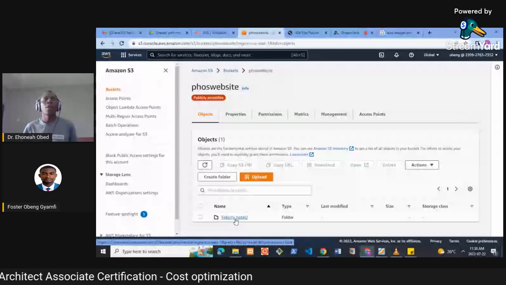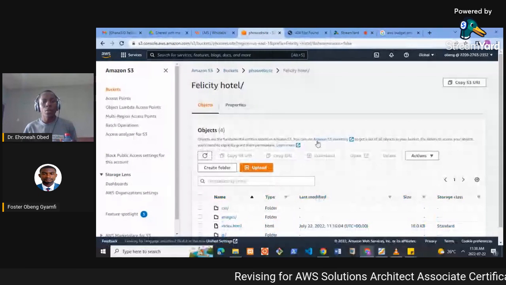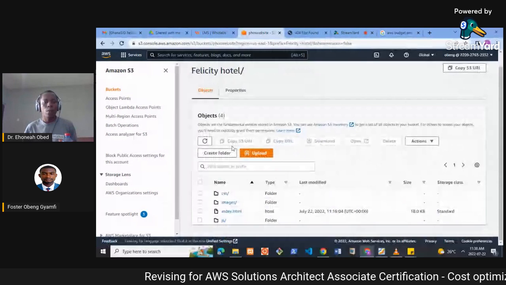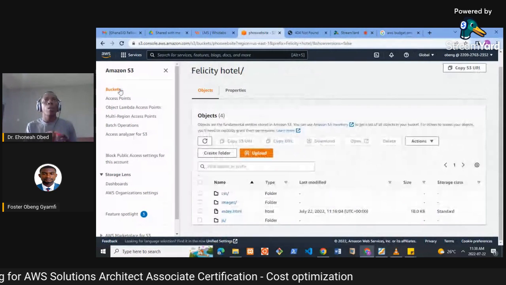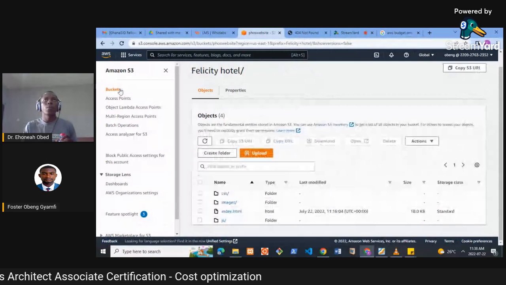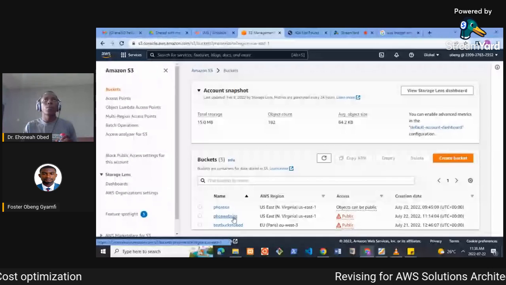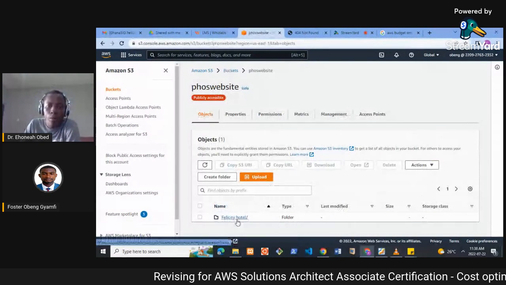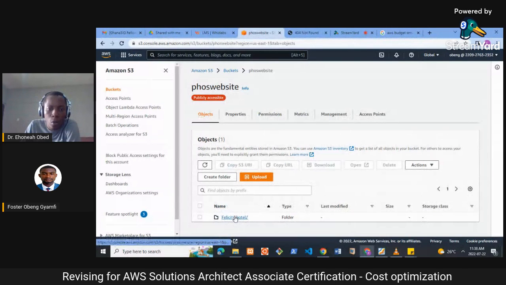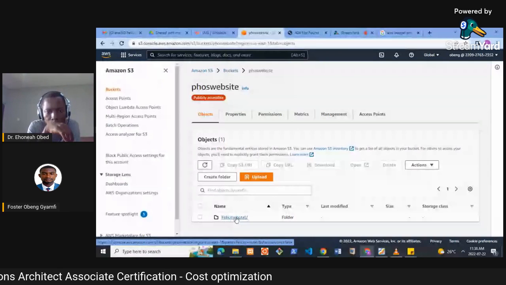What about the resource? Did you add the slash asterisk to the resource? Yes, and I don't know. I think this one. When I open the website, you see everything needs to be here. There shouldn't be a folder here, right? No, scroll down. Let me see. Okay, it's all a folder.